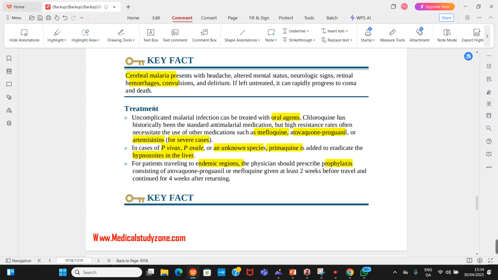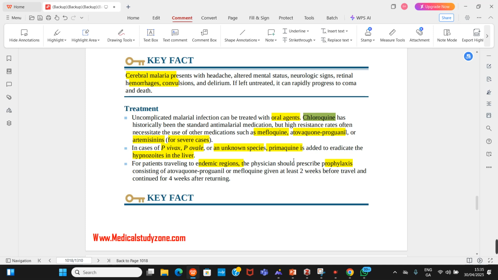This is not the kind of patient you want to give an oral agent. You want to admit this kind of person and place them on intravenous artesunate. But for the uncomplicated one that most people have, just give an oral agent: oral artemisinin combination if it's available, mefloquine, atovaquone, or any one that we have, just give it orally. Chloroquine is out of it now because of resistance. And don't forget, if you are making the diagnosis of vivax and ovale, you must always add primaquine. But before you start primaquine, what test do we want to order? Hematology. Before you start primaquine, what test are we going to order?